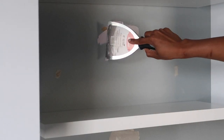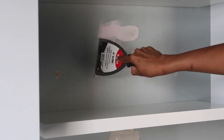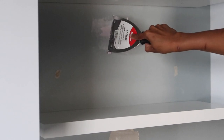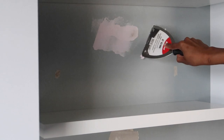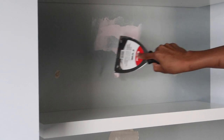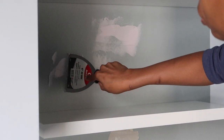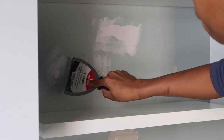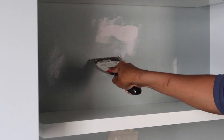You guys, all I'm doing is laying this stuff on top of that hole and smoothing over it just to make it flat. So all I'm doing is just filling in the torn area with this spackle. I'm trying to make it smooth so that I don't even have to sand this thing when I'm done. I just want to paint right over it. See, real quick like that. But yeah, with professional jobs or, you know, deeper holes or deeper imperfections, you definitely want to sand. But I think in this case, I can get away with not sanding because it's really not that deep.